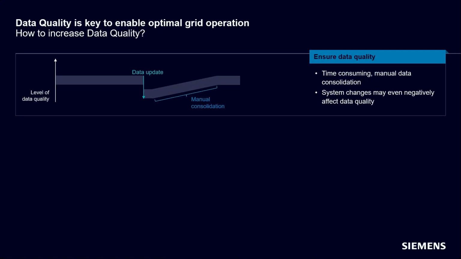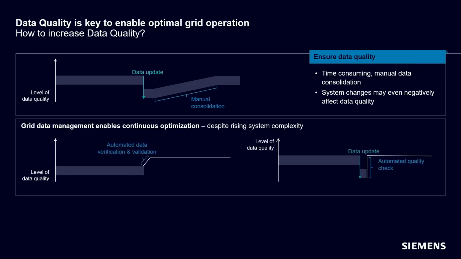In the beginning, on the diagram at the top, you have an uncertain level of data quality. After a while, you get some new data from the planning department and integrate it into your system. But because the planning department data is also not validated, during the data update process you very probably will lose some data quality. Step by step, with manual consolidation, you can then increase the data quality to its initial level again. But this is again a manual consolidation, so quite often you won't find all issues, and nevertheless it's still very time consuming.